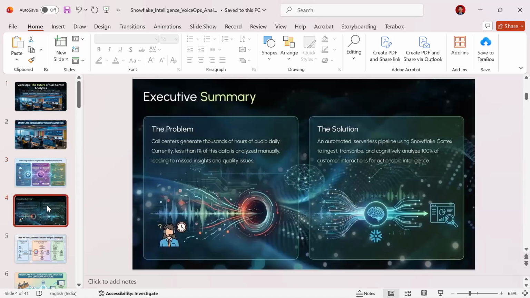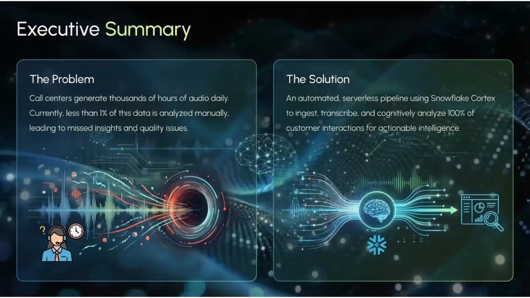Because the problem with most call centers is that there will be thousands of hours of audio conversations, and the data needs to be analyzed manually if you don't have any tools. Sometimes some hidden insights may also be missed. So we need an automated serverless pipeline that can help us transcribe the conversations and convert 100% of customer interactions into actionable intelligence.